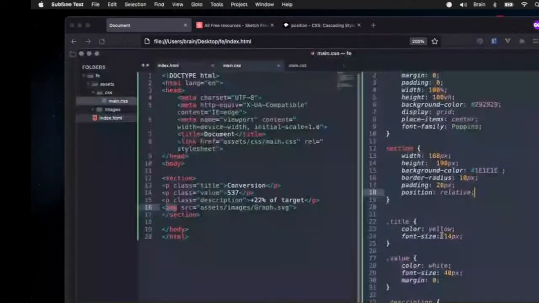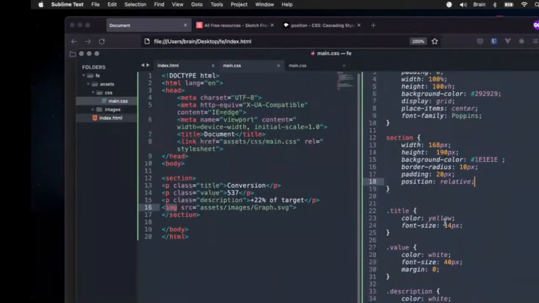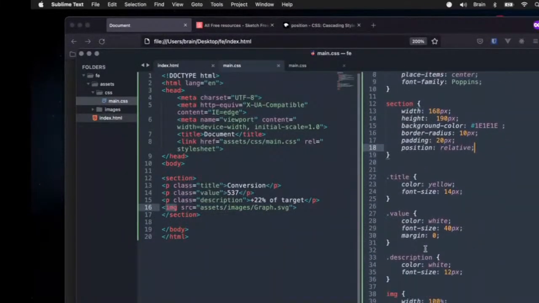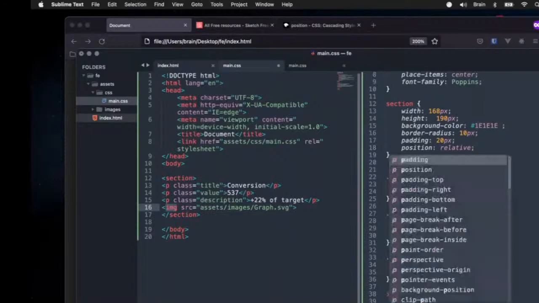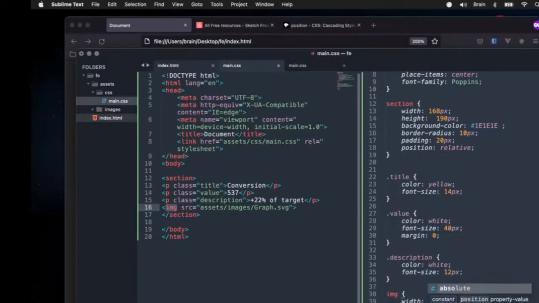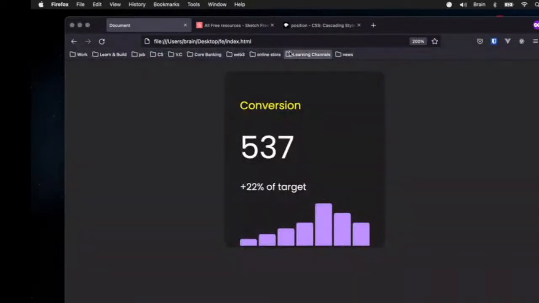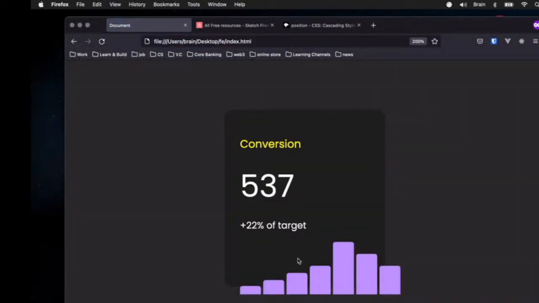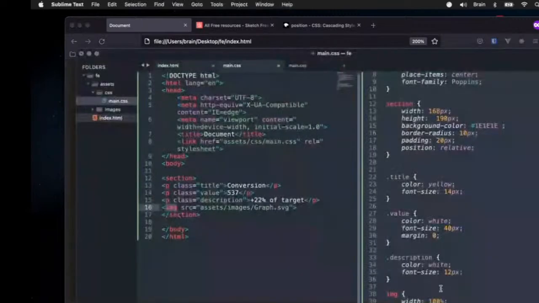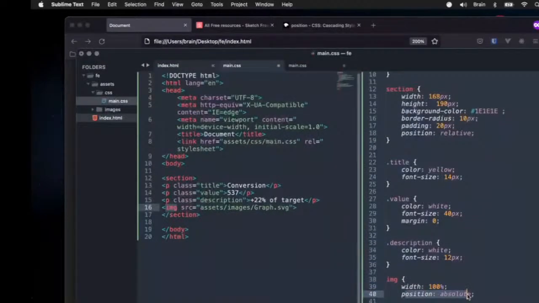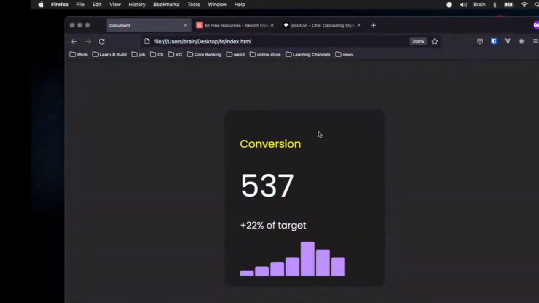So let's go ahead and test the absolute, right? We already have relative selected here. Let's go down to the image and say position of absolute. So now that we have the absolute position here, see what happens. This guy automatically begins to step out of the boundary, of course, because of this single position, and because of the fact that we gave it a width of 100%. Taking off that width makes it come back to normal.